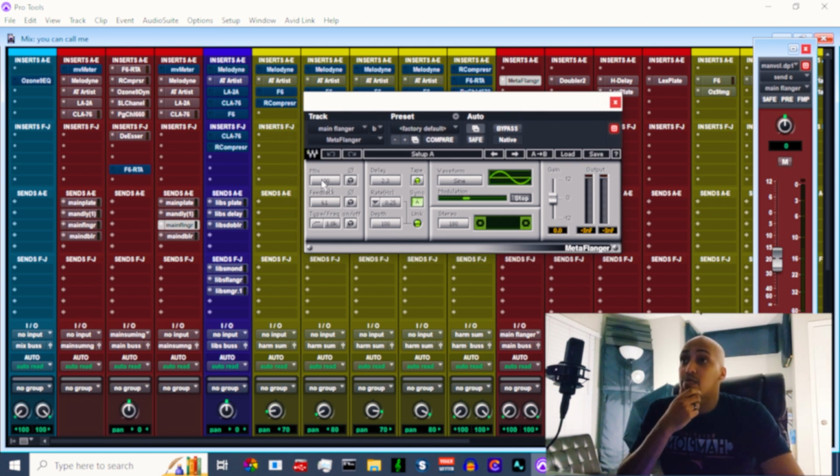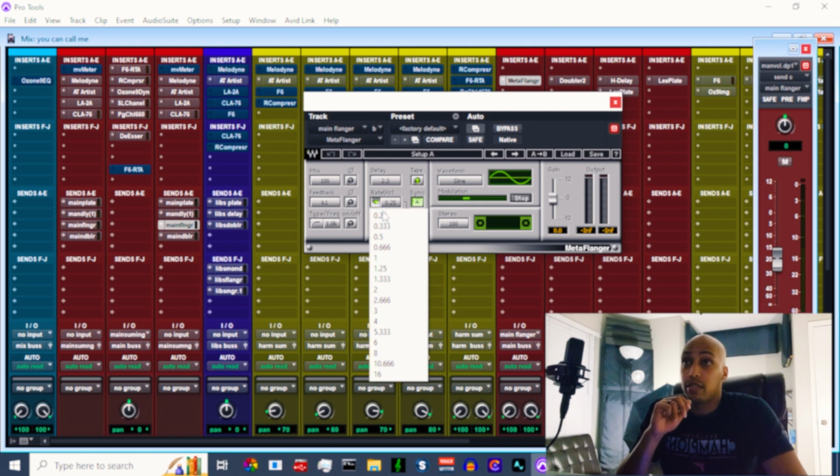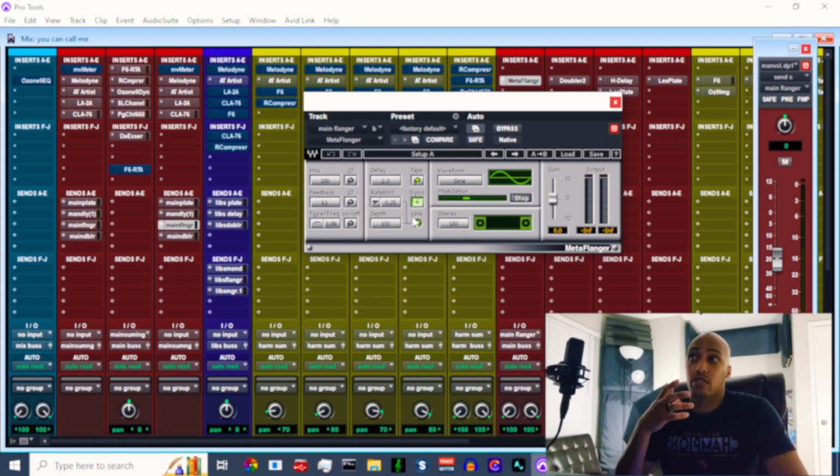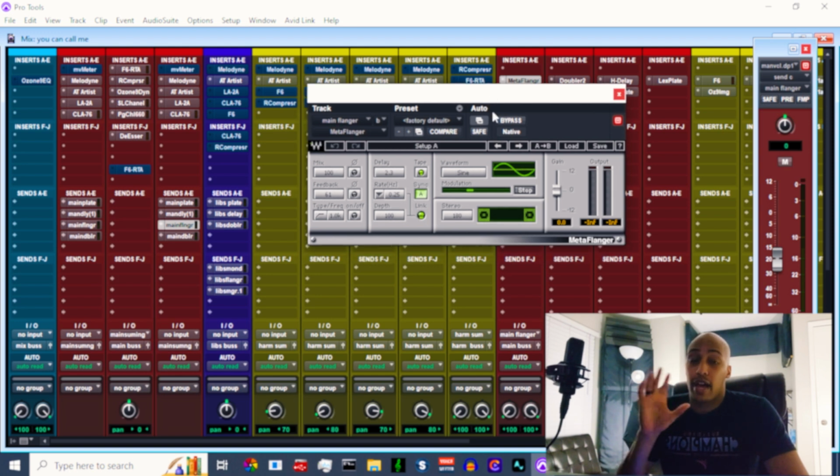So the way that you would set this is mix should always be at 100, right? Because anything in parallel should always be maxed out. Feedback, it comes out to 50, and you adjust it based on how flanged you want your effect to be. And then you can use your high pass if you want. I usually do, I don't sometimes, but it just depends. And then I sync this to auto, so the rate can be 0.25, 0.5, or 1, right? That way it's actually locked into the BPM in terms of how it's flanging, so it actually moves well. And then depth always at 100, because any less doesn't sound that good to me. And then I hit link, right? So this works based on your BPM time and everything like that, and so that all works together.